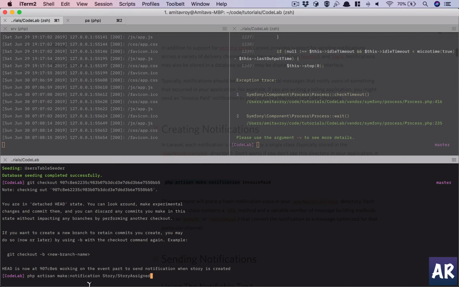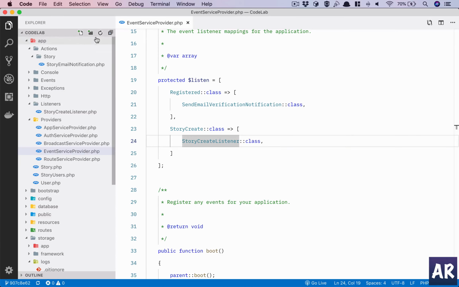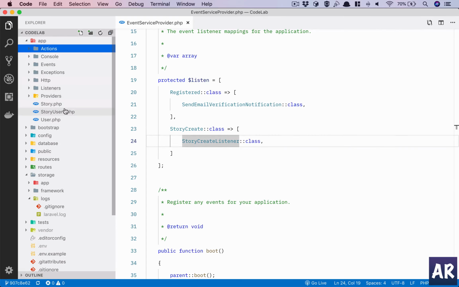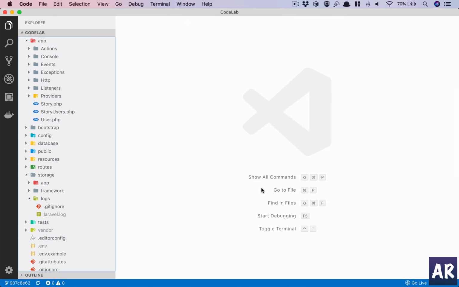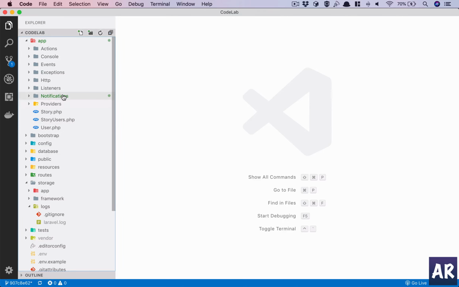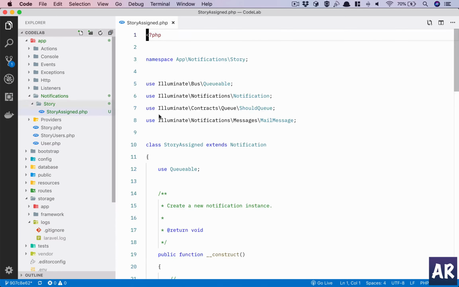So what I want to do is basically create a notification class inside the story folder. Now, one thing which you should be aware of, that if your code base doesn't have the notification folder, you don't need to worry. It will be created when the command is fired. So we have the notifications folder. Inside that we have story folder and we have story assigned.